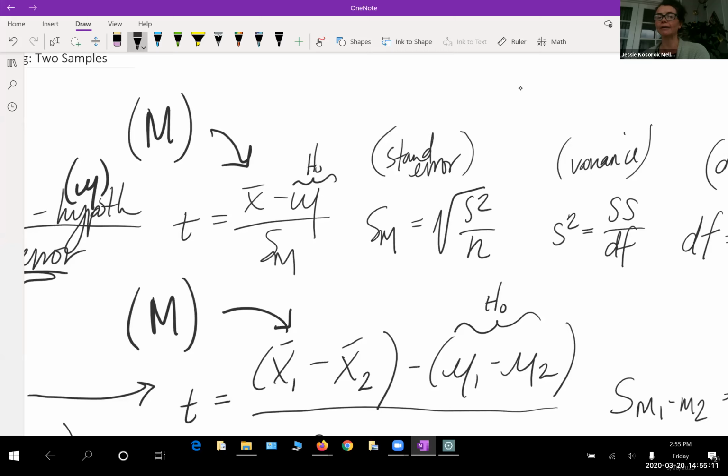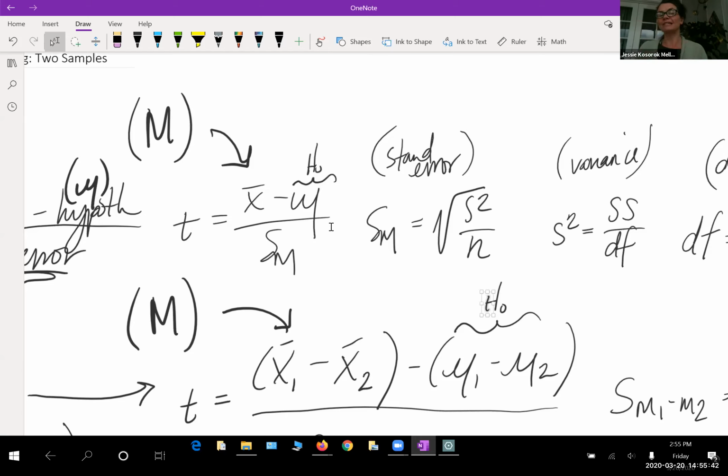So what we do is we're comparing, and this X bar in this formula is also notated sometimes as a big M, and that is your sample mean, your single sample that you took. And you're comparing that from your mu, your hypothesis. You're stating this in your null hypothesis. And you're dividing that difference, that mean difference, over any error. And what that's going to do is it's going to give you a calculated t. And then essentially you compare that t to the critical value and you determine if it was significant. And so here's a refresher on those variables.